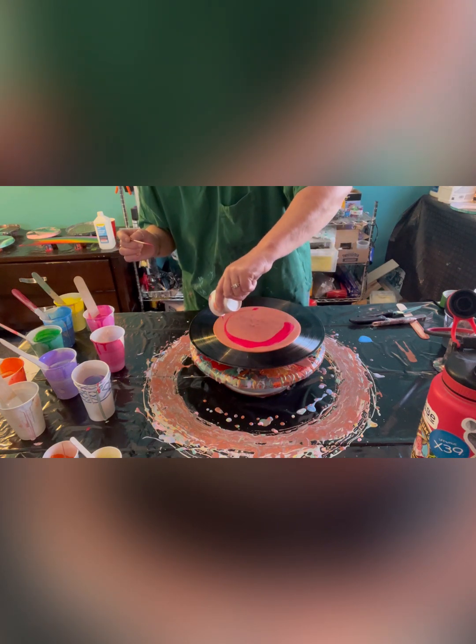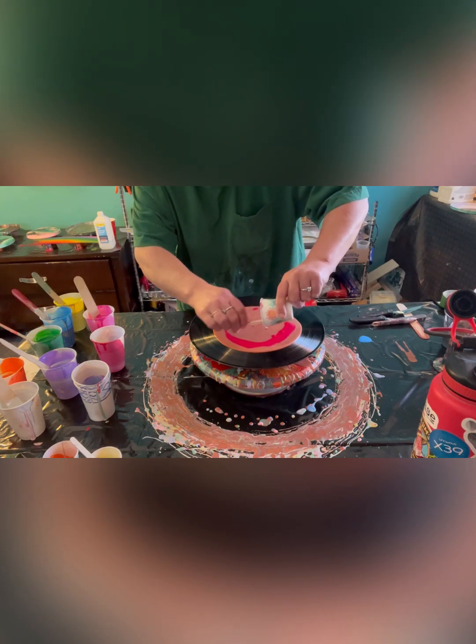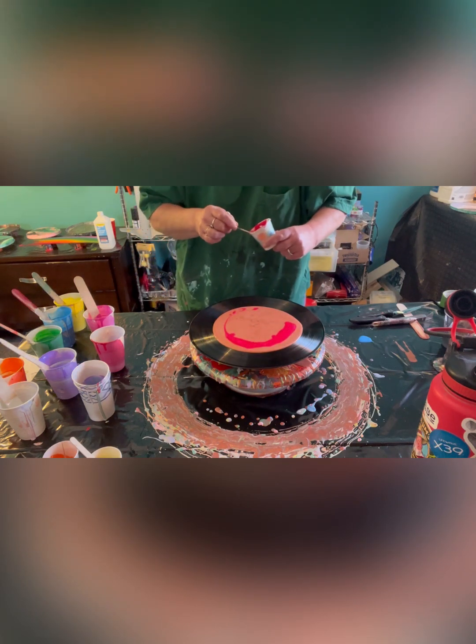So what I did to create an interference is I mixed silver metallic with the primary colors to make an interference. And I'm just going to layer them right on top of the colors, pretty much, as you can see what I just did.